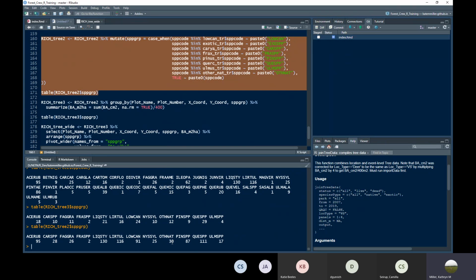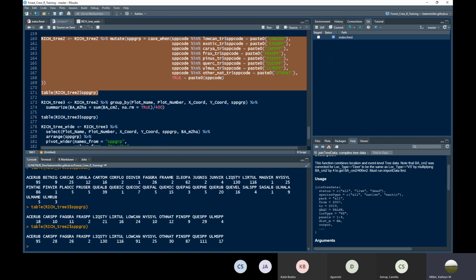So it might be useful to look at both of these if you are trying to continue to pare down, because you might want to balance both of these: how many trees there are of a species group, and also how many plots they occur on. It might help you come up with a combination that works. And again, there's a lot of judgment involved here, but that's just how it goes.